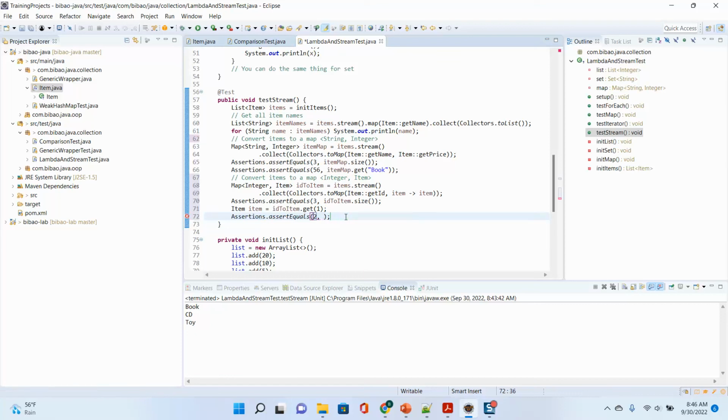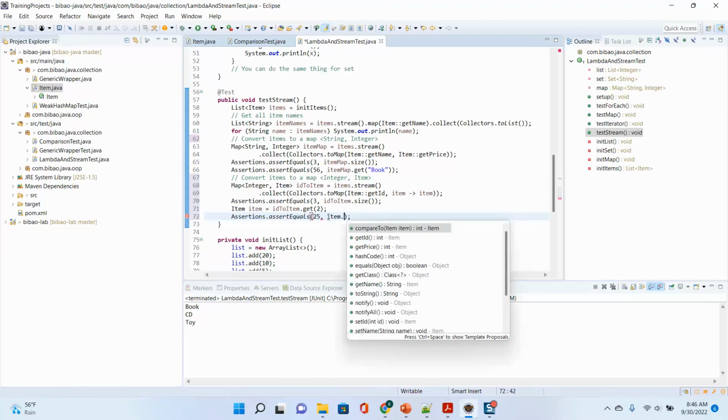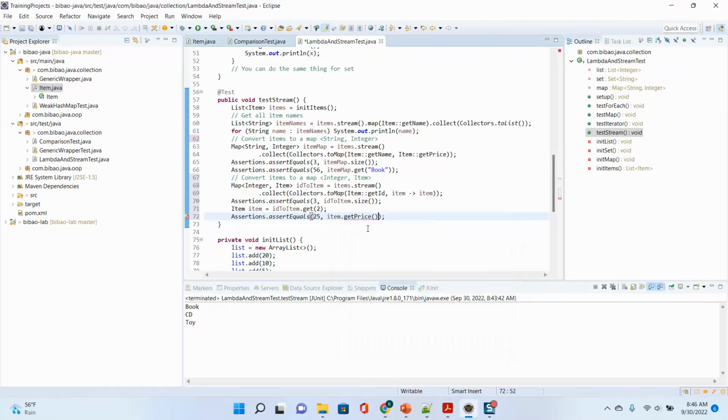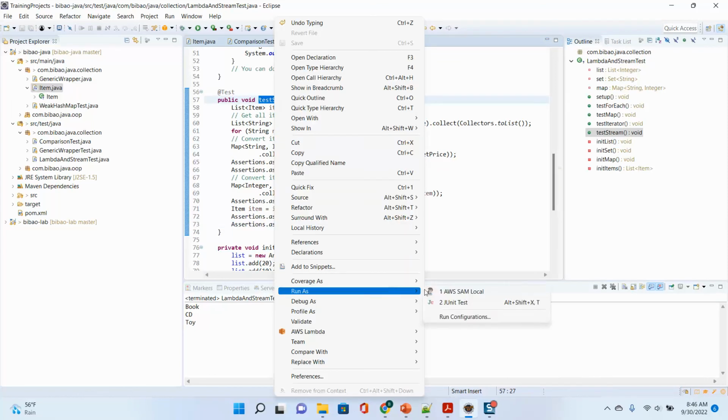Here is 2, then 25, this item price. And the name is CD. It is get name. Okay.